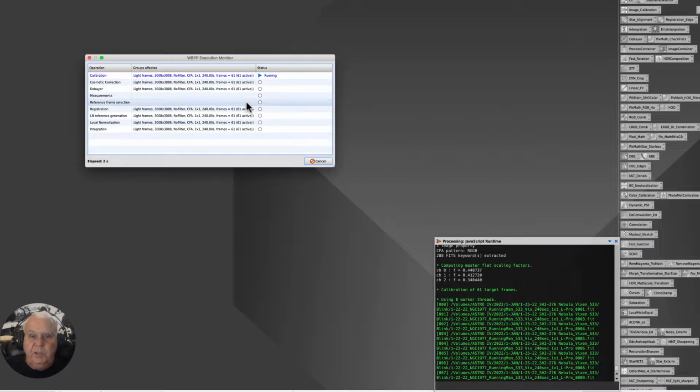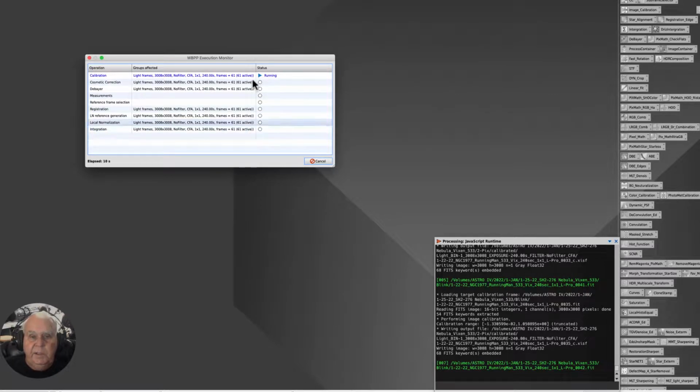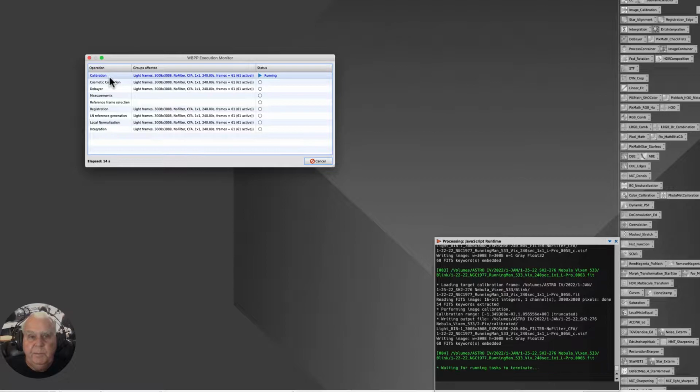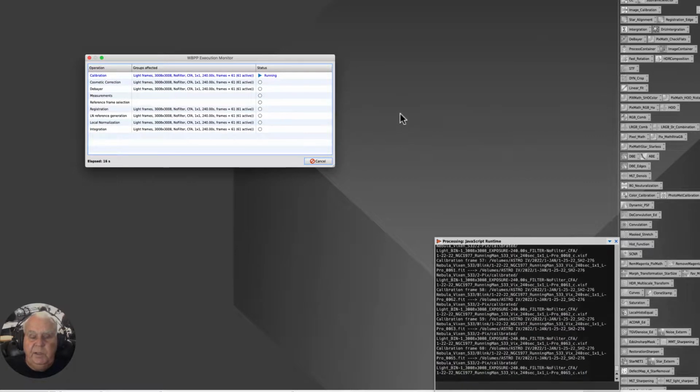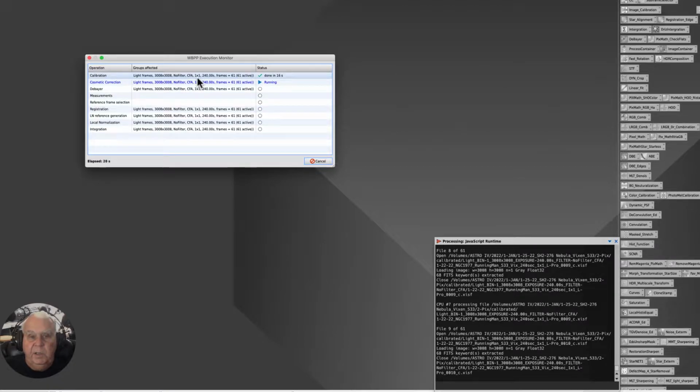And so it's going to start running, and I'm going to stop this momentarily because there's no need to run it again and to have to wait for this. This will take a few seconds because I already have calibrated frames. So it should take less than a minute, 16 seconds, because I've already done it. I'm loading masters.